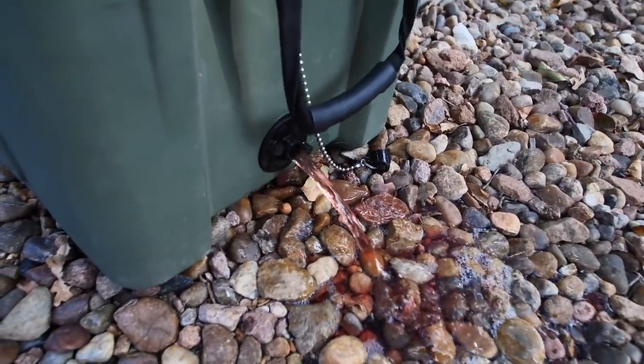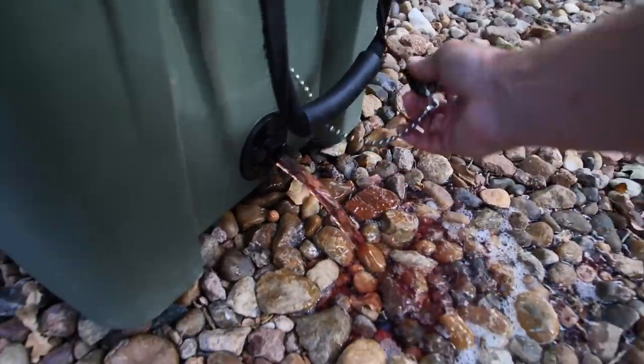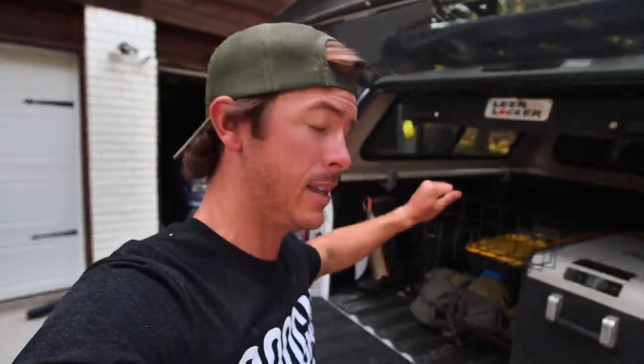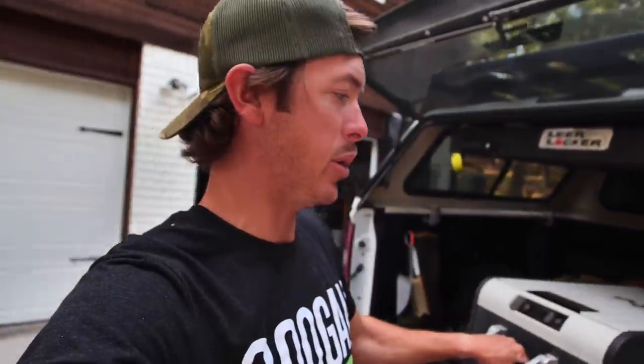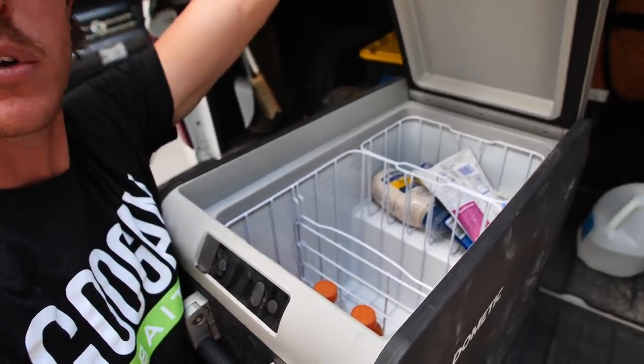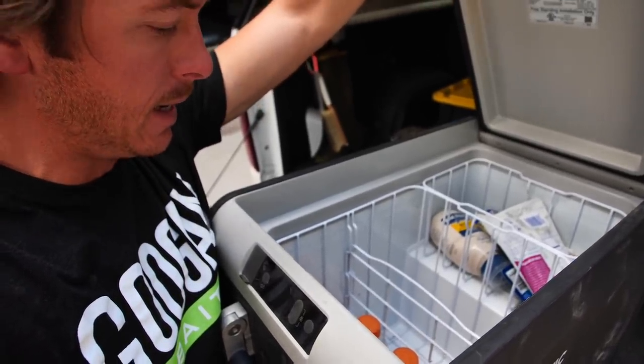Just periodically drain it and you're basically wet aging your meat. Do that for four to seven days and I think you're going to see a difference. If any of you have the Dometic coolers or refrigerators, you can basically dry age a deer on site — say you're going for a week and shoot a deer on the first day. Quarter it, put it in the refrigerator on some sort of rack system. I'm thinking about trying Himalayan salt in there to dry age it so it's not sitting directly in water.